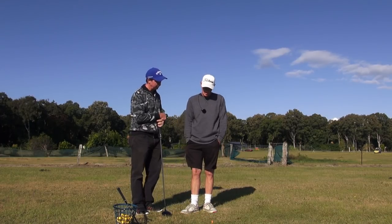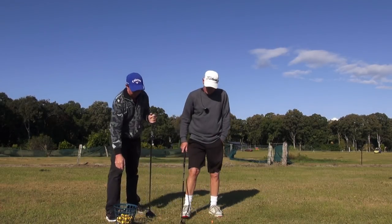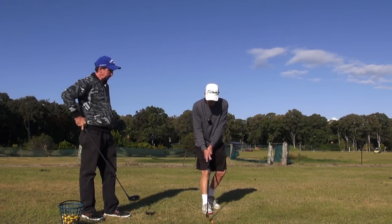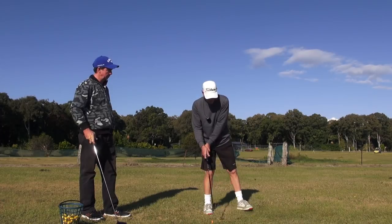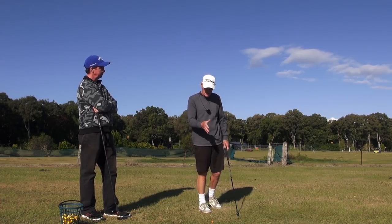What we need to do, guys, to make sure that doesn't happen is have a very specific protocol structure for your ball position. If the ball is there where that tee is, when we come in to hit an iron, it's got to be there and we don't move from there. That trail foot can move back a little bit, but it can't go forward. You have to have a starting point.